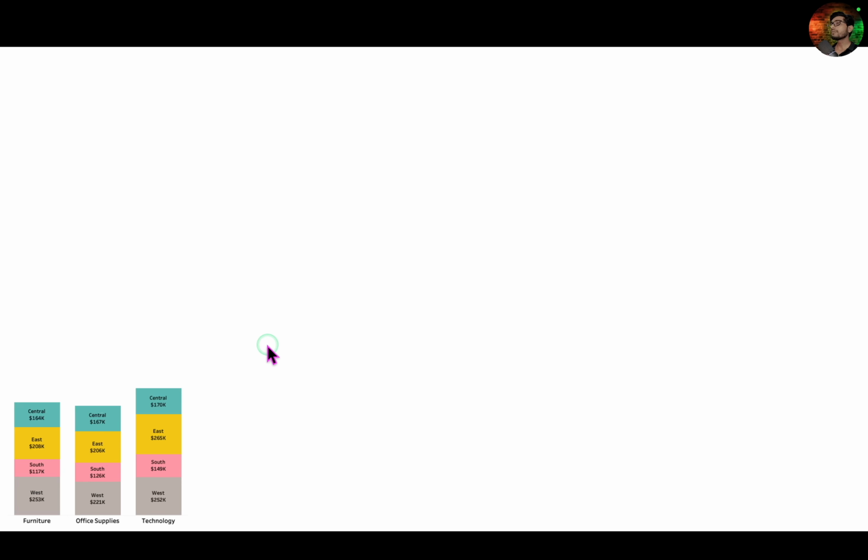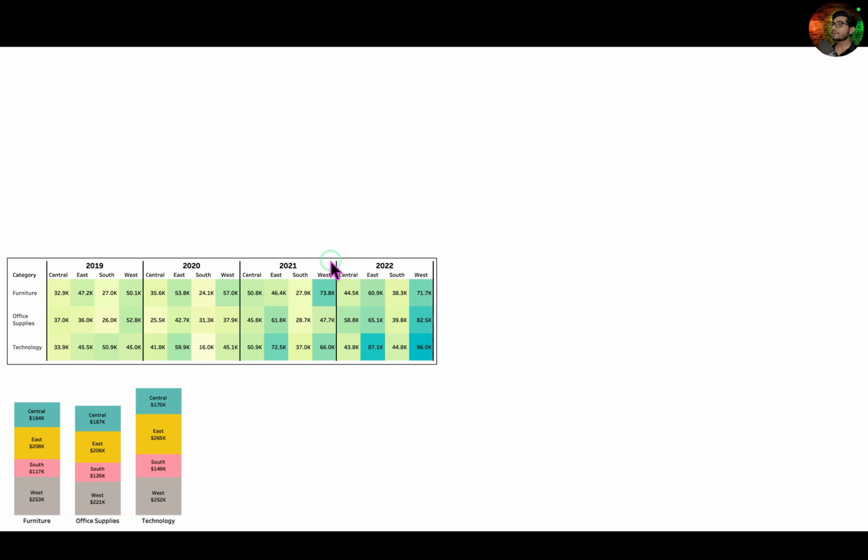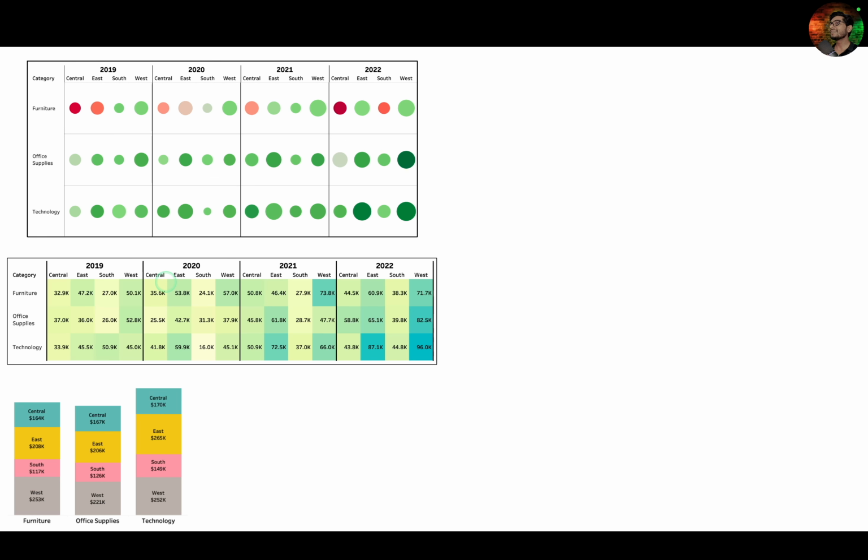Then we said, what if we have too many dimensions to squeeze into a bar plot? That gave rise to the highlight tables. We created a highlight table showing year-wise sales per category in every region. Later, things got interesting when we tried to add profit to this highlight table, which was not a practical move, and that led us to the heat maps. Here we created circles. Their size showed sales and color was mapped to profit, and that too in the same grid structure as that of highlight tables.